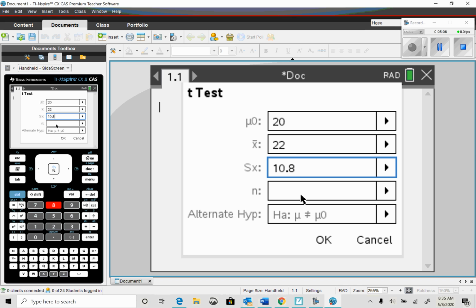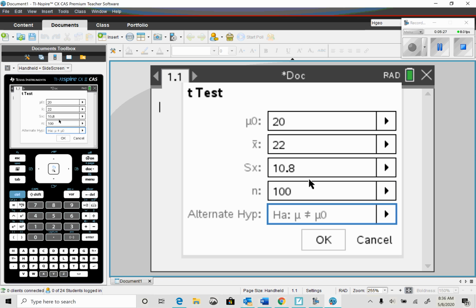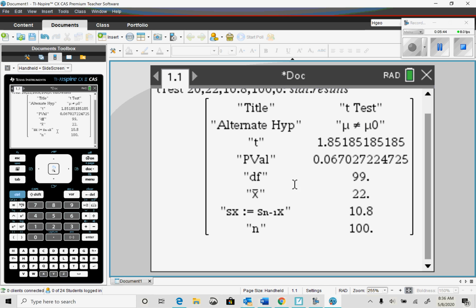It's not overly complicated because the calculator is programmed to deal with this. The standard deviation, okay, S of x, they told us that was 10.8, and now we have a sample size of 100. Now remember, for this one is where we distinguish here between greater than, less than, or simply not equal to. So again, this is what's called a two-sided t-test because it's going to tell us the area that's greater than that t-score in the positive and less than that t-score on the negative side. Boom, there we have it. Our p-value is right here.